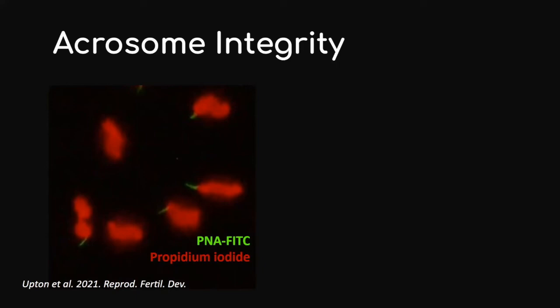And so by staining them with peanut agglutinin, or PNA, conjugated to fluorescent FITC, which is the green color, you can stain the acrosomes. And then by counterstaining with something like propidium iodide or DAPI or Hoechst, you can see the cells, like the one on the top left corner there that doesn't have any acrosome, but you can still see there's a sperm there. And so by that way, you can count the ones with acrosomes versus the ones without.